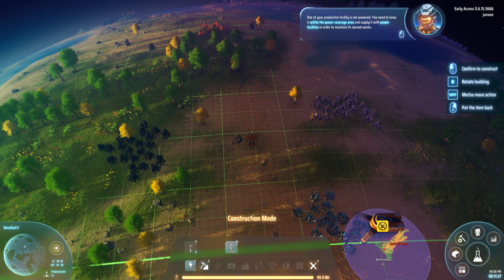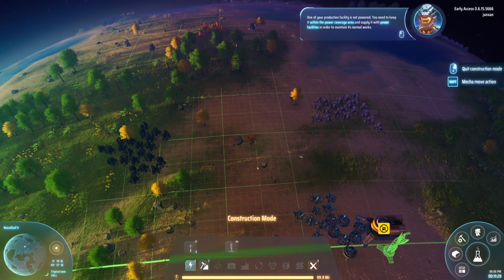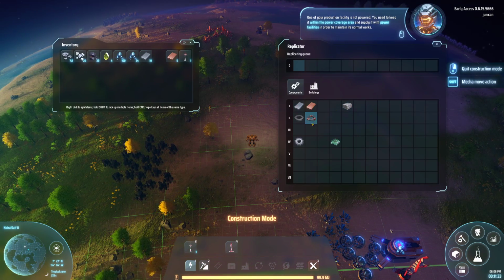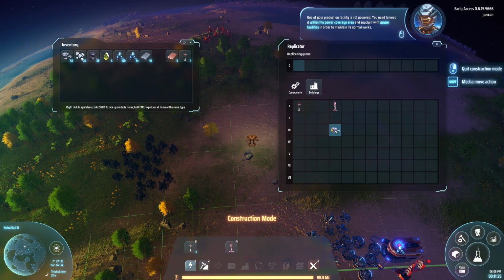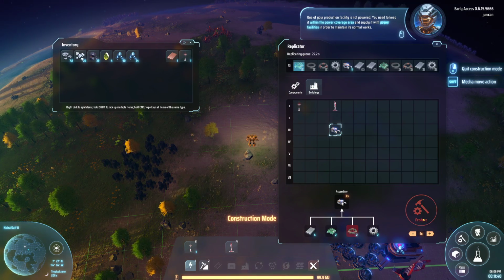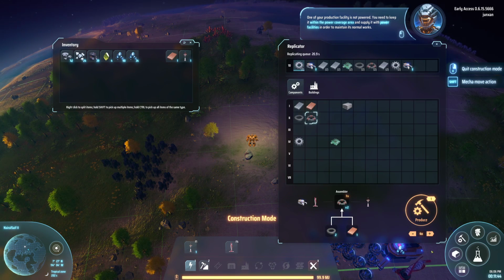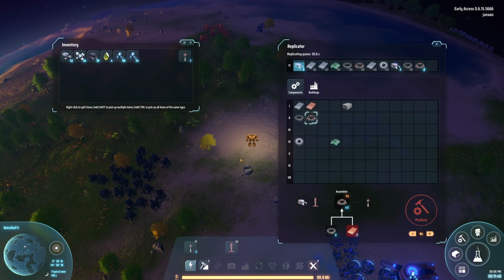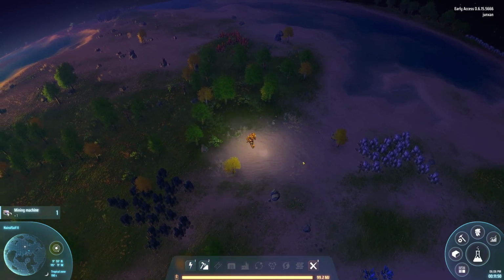One of your production facilities is not powered. You need to keep it within the power coverage area. And then we'll and want supply it with to power build facilities a couple in of order to maintain mines. its normal works. That'll be in buildings. And we can build 2, and we are going to build 2. And then we're going to need some more coils. Coils anywhere that, or in fact, yeah, we're going to need some copper, so let's go for it.